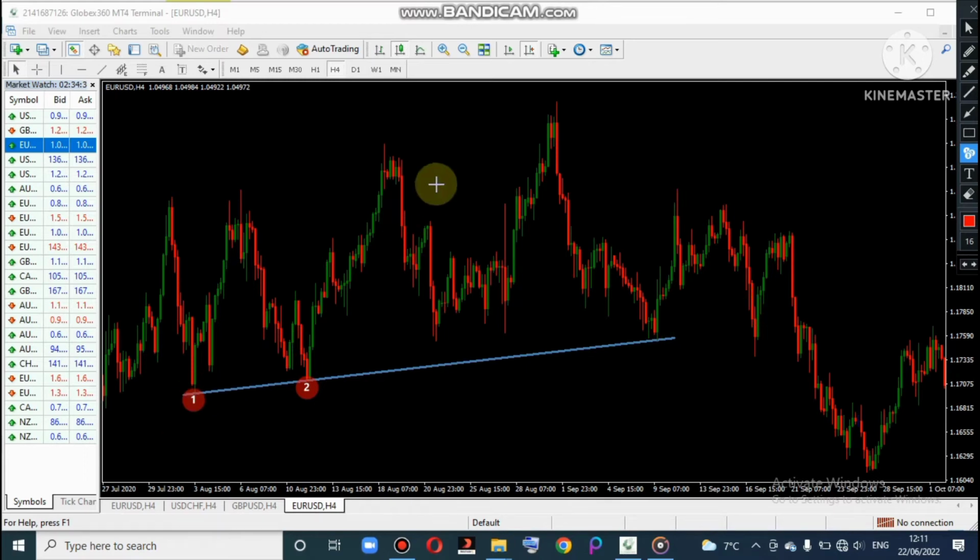Look at this. Let's say for instance you don't have anything on your right, the price is just here, or it is even here or here, anyway, but there's nothing on your right. So now you have 1 and 2. What is it that you have to do? You have to wait for the price to come back to your trend line and hit number 3.